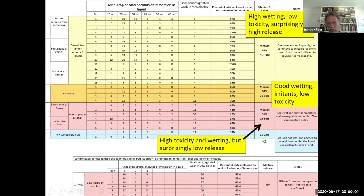And the windshield wiper fluid was pretty low, and that's for 0 degree windshield wiper fluid. I have not tried the negative 15. I'll run a couple of them and see what happens, but I was not impressed by the windshield wiper fluid. We have a Listerine-related question: how toxic are the essential oils, or what concentrations are needed?